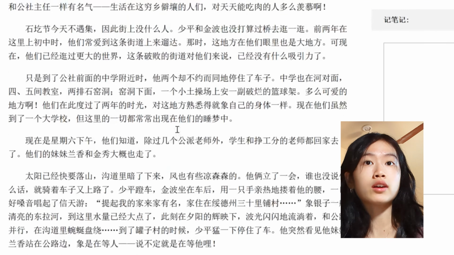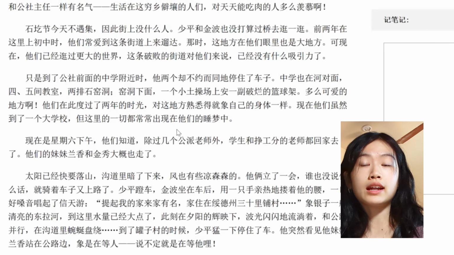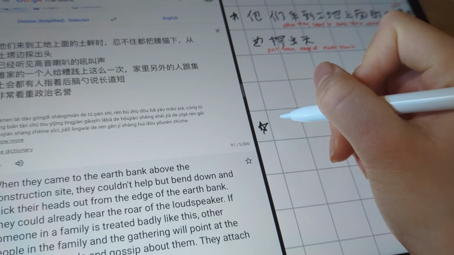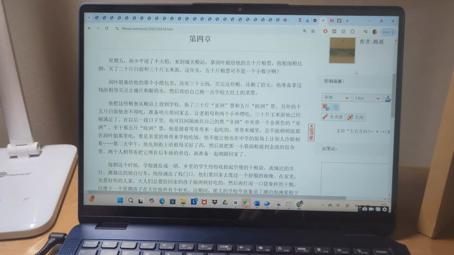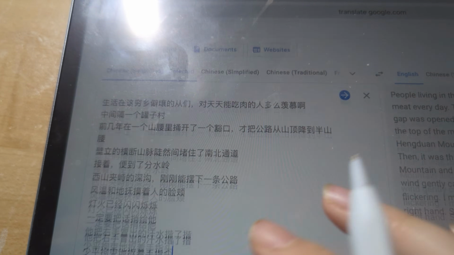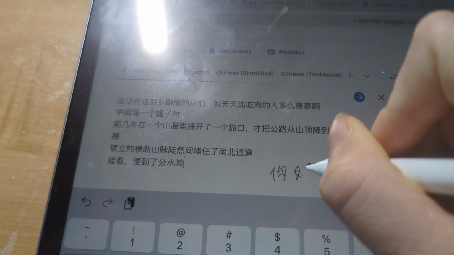And so if I ever come across any word that I don't know, then I'll just go ahead and write it down in my Google Translate list. And I transfer those vocabulary words in my Google Translate onto my actual note-taking document so that it's a system that I follow. So it's first take the word off of the actual story that I don't know, put it into Google Translate so I know what it means, as well as the pinyin and how it sounds, and then I put those words into my notes, and then I also make vocab lists to go back and review the words, which I'll show you guys in a little bit.